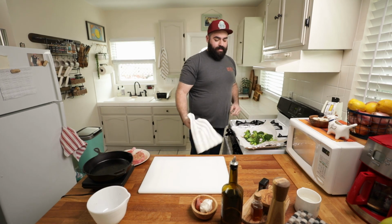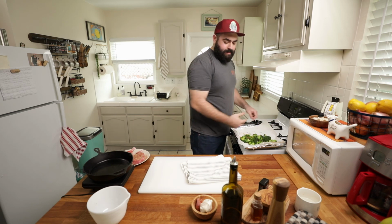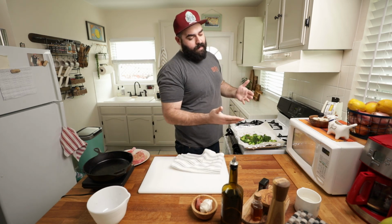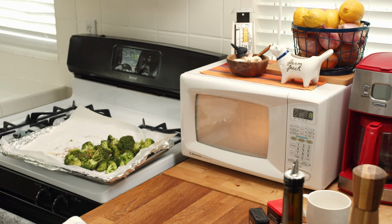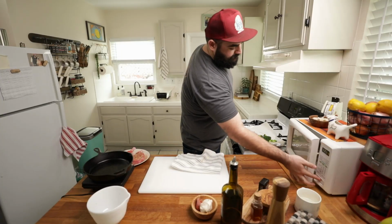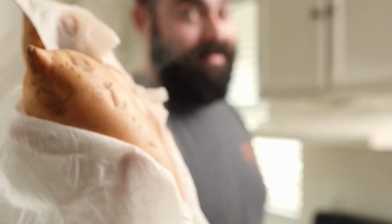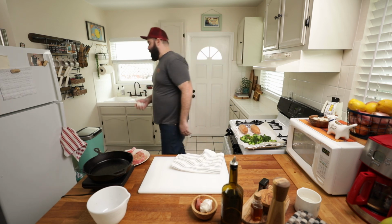All right. The broccoli's not done. It is super hot, so don't touch it with your bare hands, because that hurts a lot. But we're gonna throw the potatoes right on here as soon as they come out in 15 seconds. Hey, hot potatoes. You can hear them sizzling. So throw these right here on the pan.